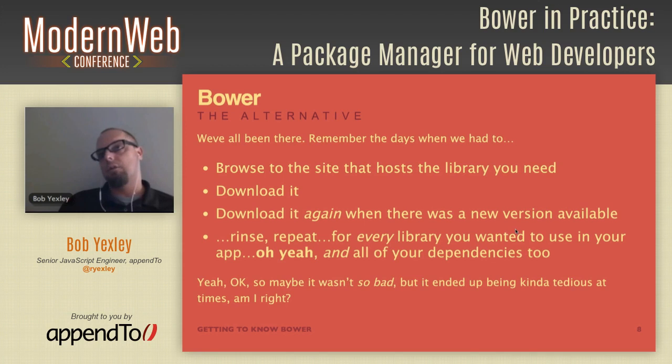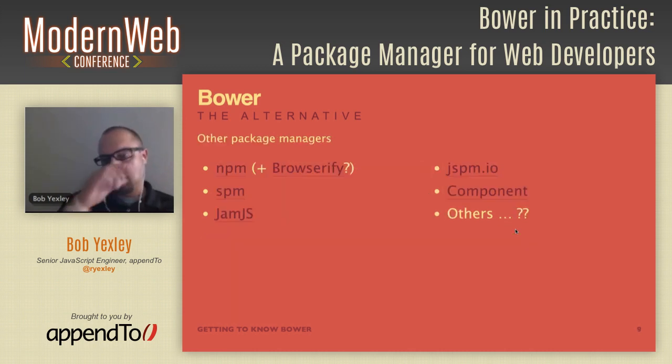So you then have to also browse to _js.com and download it and drop it into your application. And if you're going to use the sync functionality, it depends on either jQuery or Zepto.js or something like that. So you'd have to browse there and download that as well. So was it difficult? Not necessarily, but after a while, and especially after using Bower for a little while, you start to see where a process like that for managing your assets gets to be a little bit cumbersome. And so that takes us into some of the other alternatives.